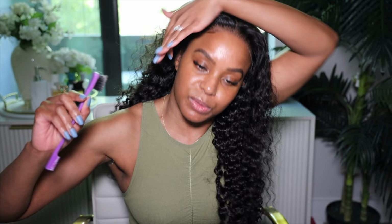Y'all know I like to do a little fake baby hair down here just to make it look more realistic. So I'm gonna go ahead and use the She Is Bomb collection edge control, the same brand as the wax stick. It's fast drying. This is water-based, so if you're using it on your natural hair, it may revert. This baby hair brush looks a mess, but don't look too close. I'm not gonna zoom y'all in.